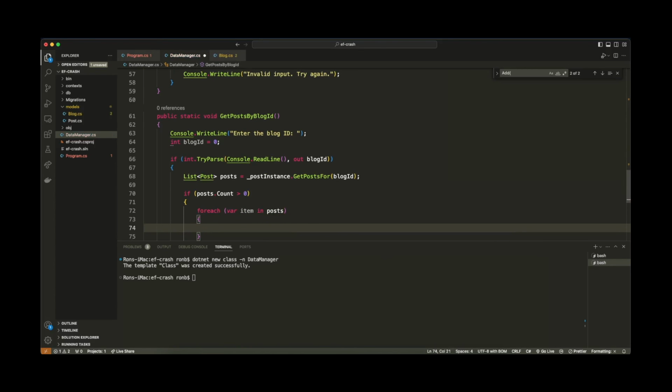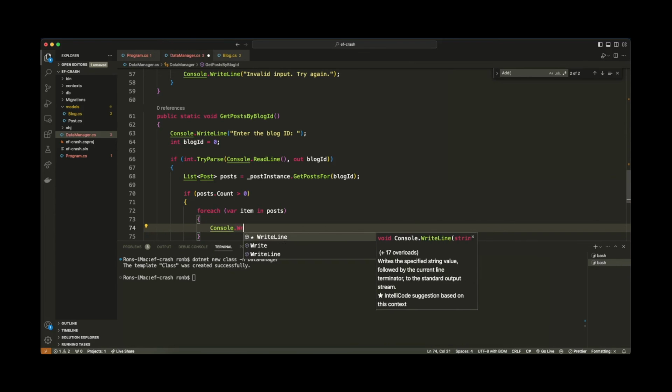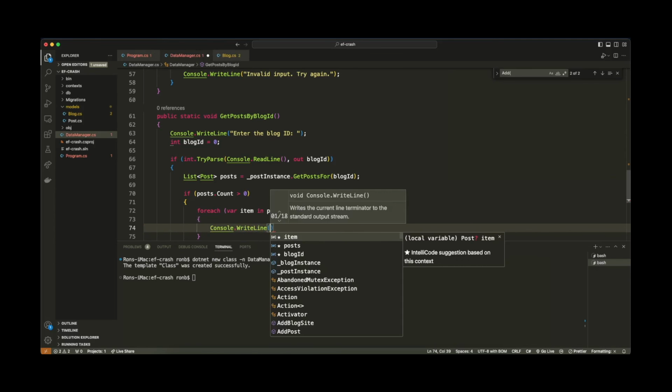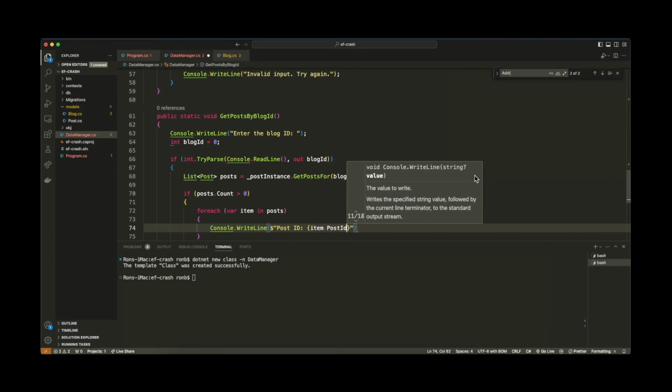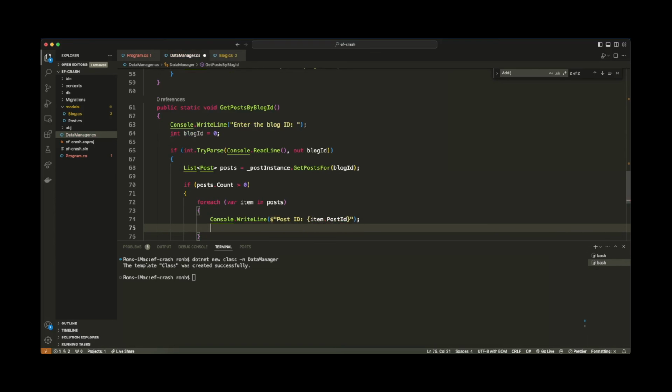Okay, and down here we're going to first output the post ID. So we're going to say Console.WriteLine and $"PostID: {item.PostID}". This is going to be the first one. All right, now we're going to output the title.